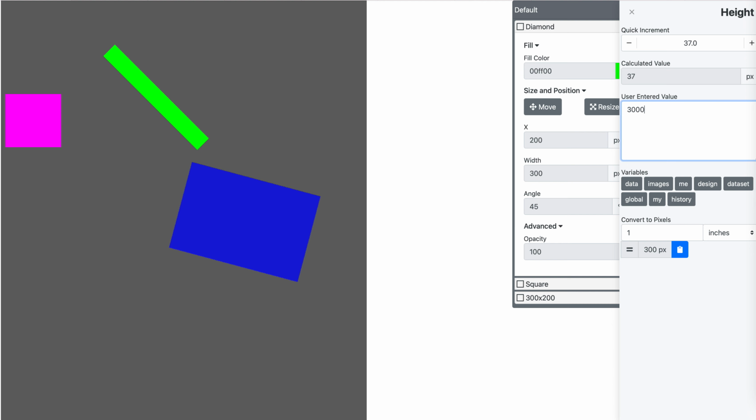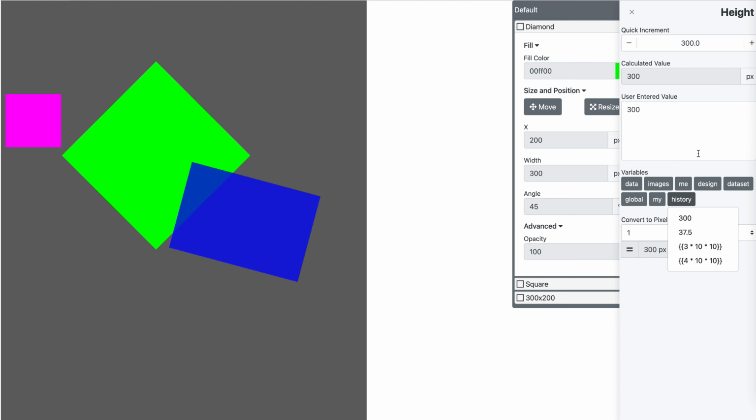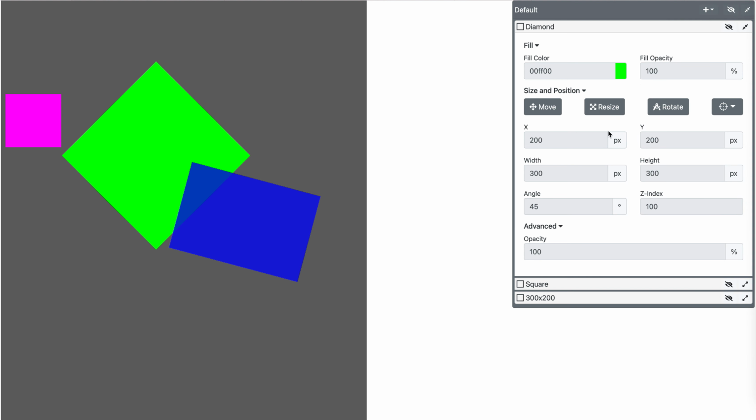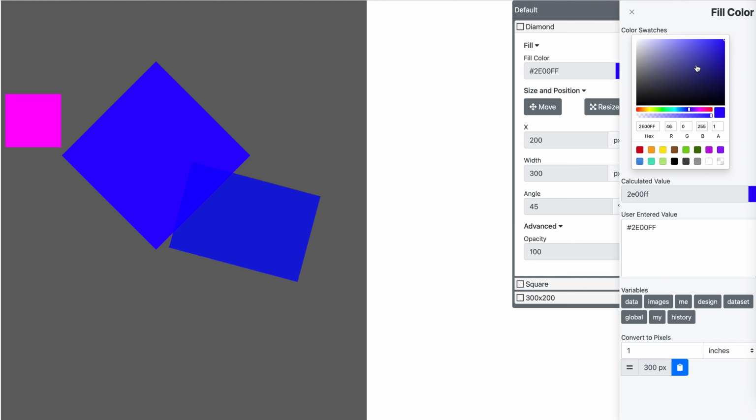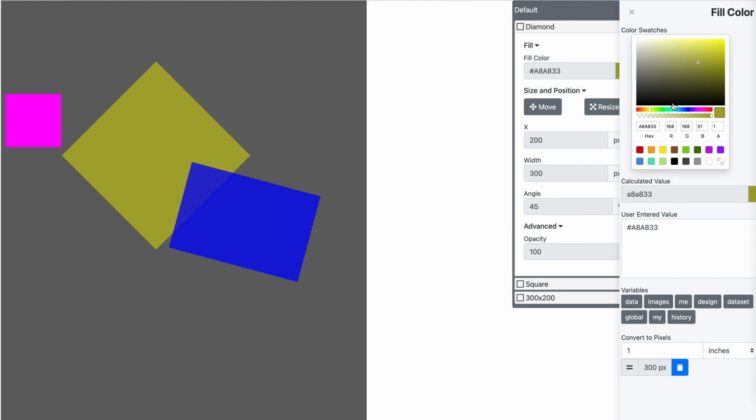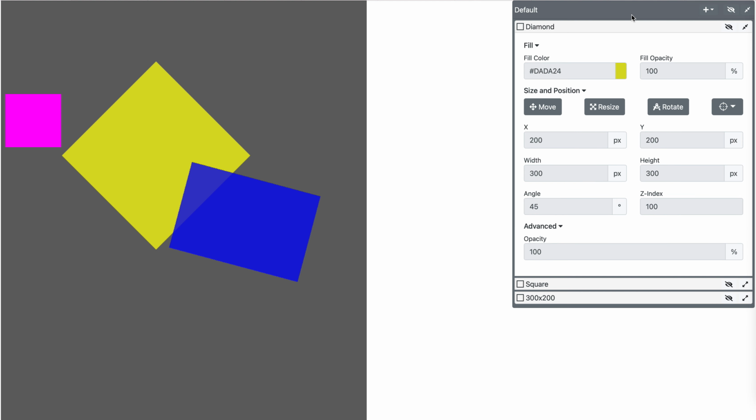So with that, I'm going to put this to, I don't know, 300. And you can see that that was now added there too. So anytime it gets changed for any reason, it's in the history. This goes for every field also. So the controls for color are in here as well. And again, if I change this over here to some other color, these colors are all being stored now in the history field. So I have my range of colors that have been applied to this field over and over again. So now that covers the undo.